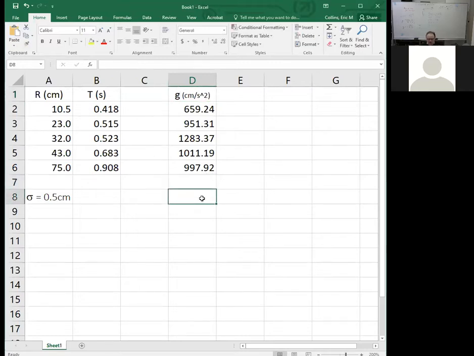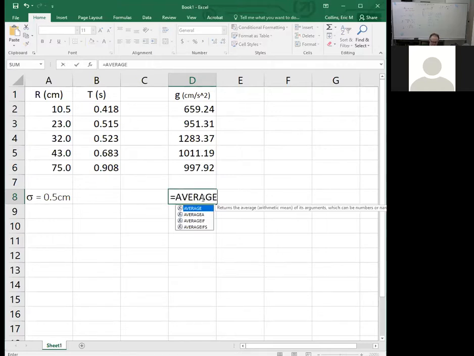All right, so now what we want to do is an average and standard deviation. So you can use Excel, or you can use another program. You can use easycalculation.com. That'll be fine. I'm going to go ahead and use Excel since I've got it here. So I'll just say equals average, and then highlight it.